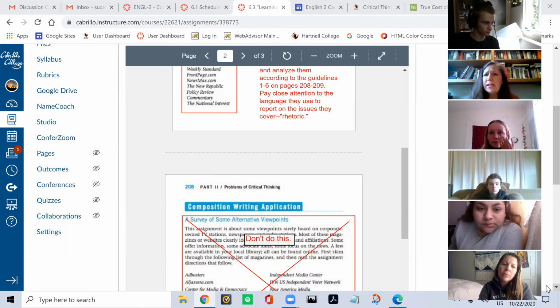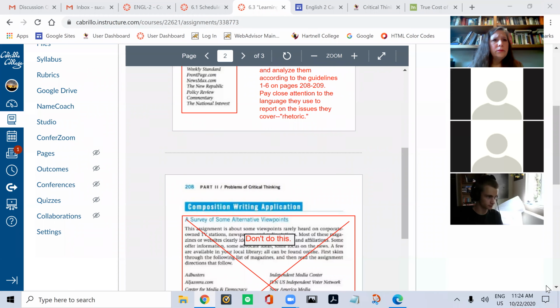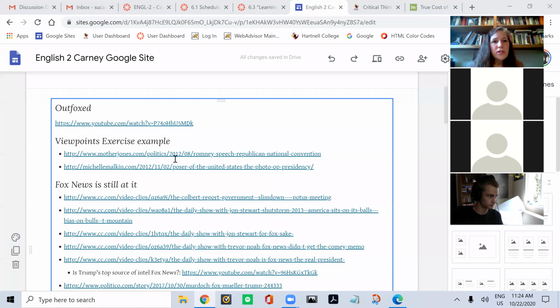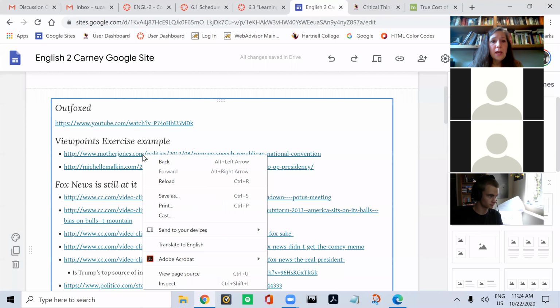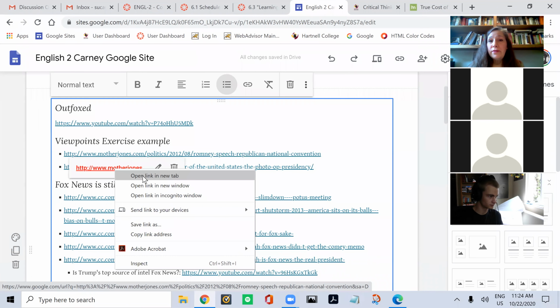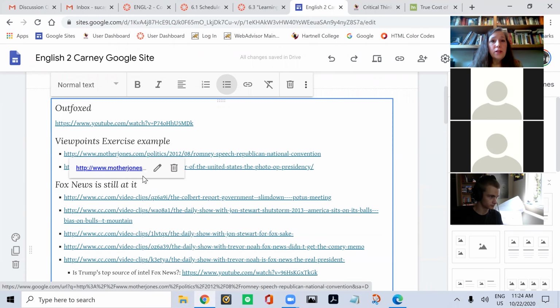Okay, let me give you an example. All righty, right here on the website. I got to move my chat window so I can see it. All right, here's an example. This is from Mother Jones, which we just said is left conservative. I mean, excuse me, left progressive. That would be an interesting person. Left progressive news magazine. Let's take a look at it.